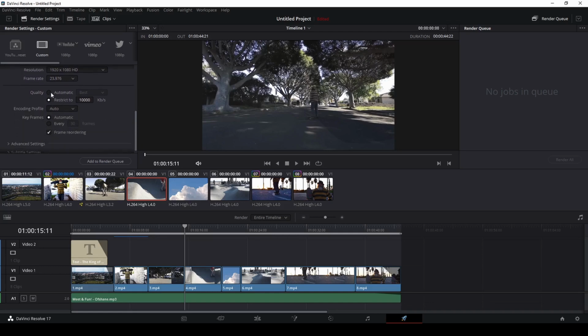Here you've got quality. You can change this to best. Just keep in mind that your files will get bigger the better the quality, but I usually prefer it at the best. If it's a video that really means a lot to you, you do want it at the best quality. Encoding profile, usually leave this at auto, or I usually change it to high to give me the best result possible. Now I don't usually use these advanced settings, but there are a lot more things here you can choose. There's subtitle settings, all sorts of things you can add to this video when you're exporting. But for the purpose of this exercise, we're not going to go into the advanced settings, and usually what I do when I export my YouTube videos, I just keep it on these settings here.